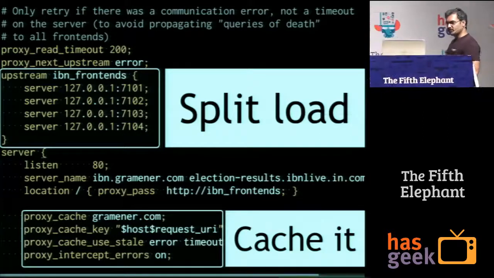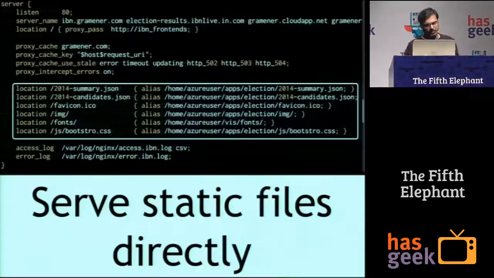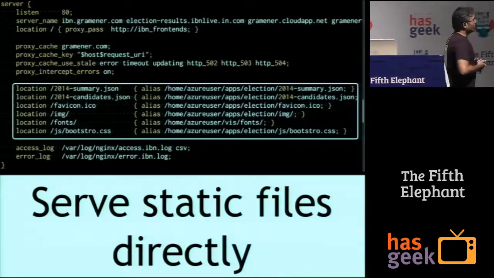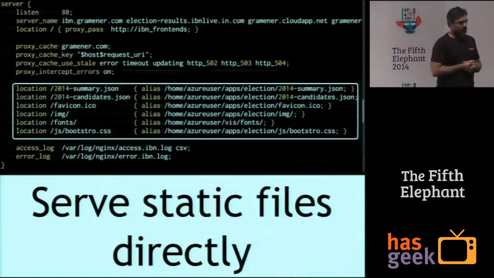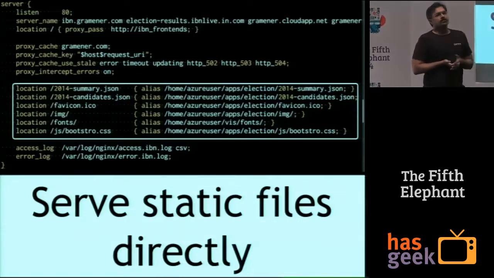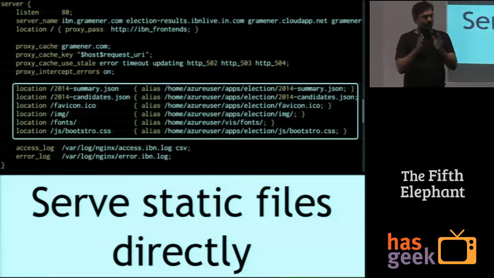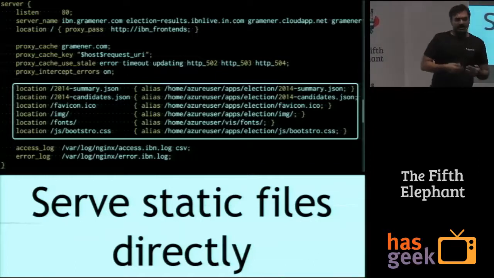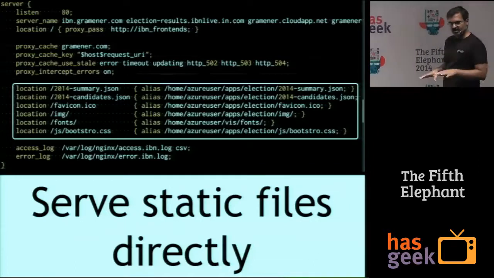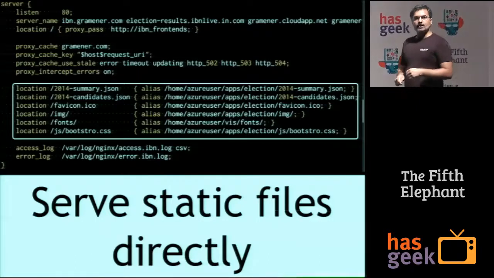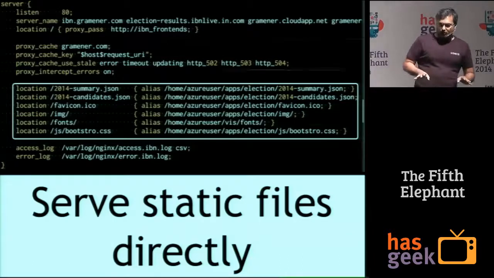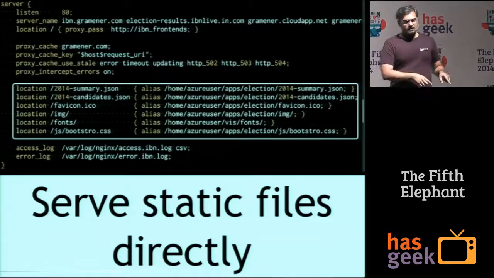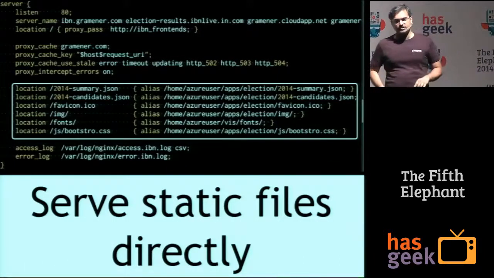Now, this is reasonably straightforward stuff. You can read about this in the Nginx wiki. The other thing that we did, though, was to explicitly create aliases for static files. The normal process by which a default application server is configured is that it has a way of taking static files and sending them to the front-end proxy, and it has a way of generating dynamic files. Most people don't change the setting. What we found was that about 95% of the requests coming in were for static files. Not that it was a problem, and we didn't think it was a problem until 3 p.m. the previous day, when they told us, look, 5 million visitors are going to be visiting.